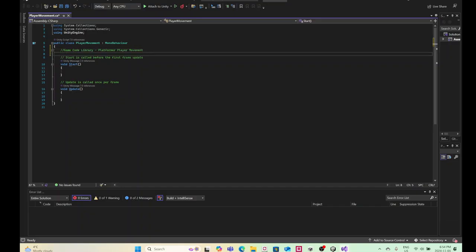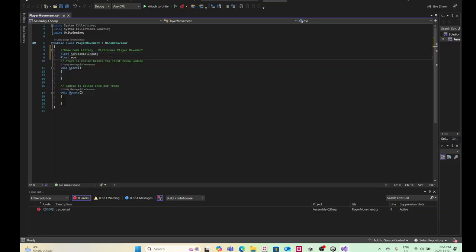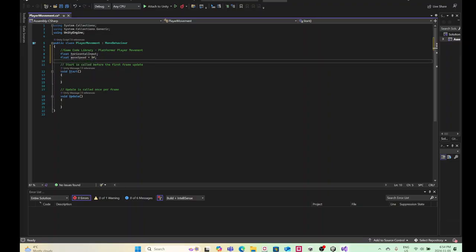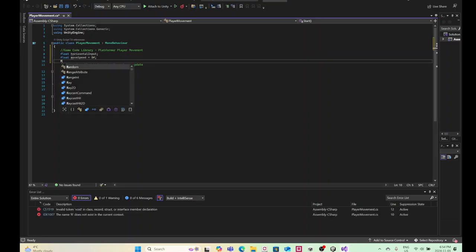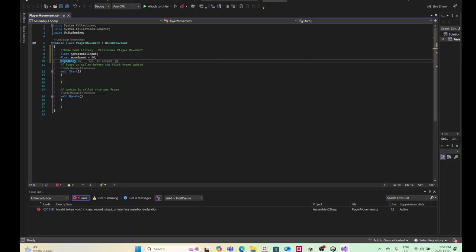Okay. So here I'm going to create some variables. Float horizontal input, float move speed equals 5, and Rigidbody2D called RB.